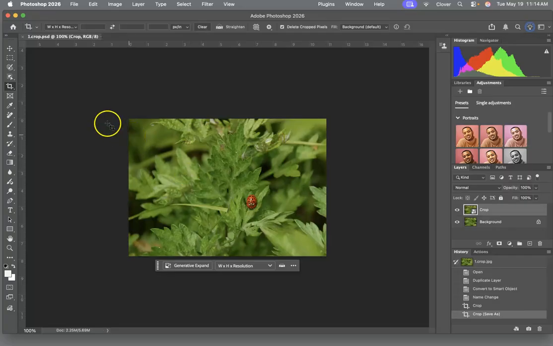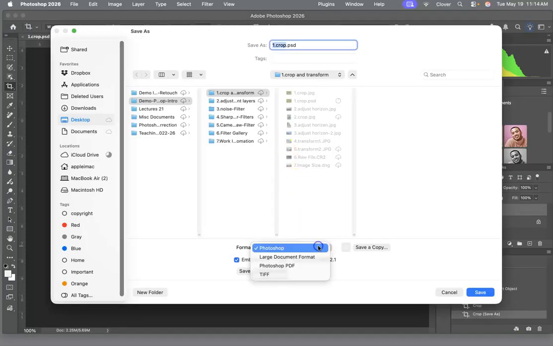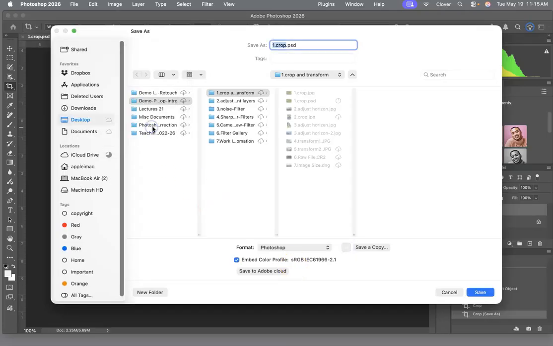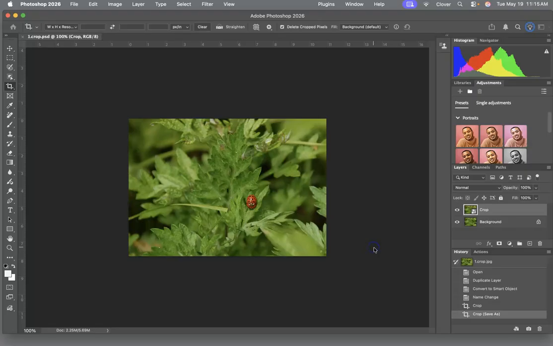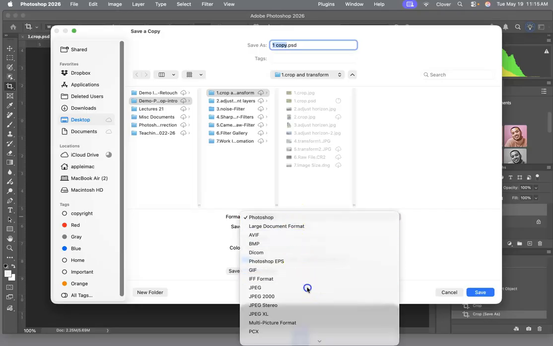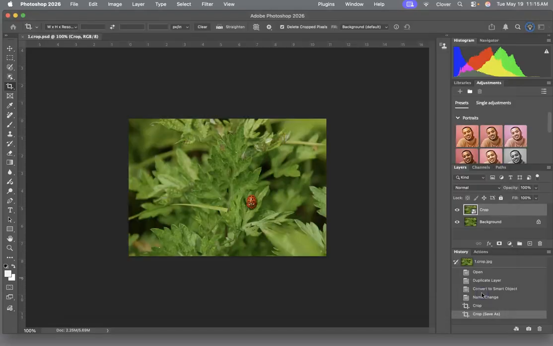And if I want to save this additionally as a JPEG, I can say File, Save As, and now if I go under Format right here, it's not going to give me that option, because this image is already set up with layers, and a JPEG image isn't capable of doing that. So if I go to press here and press Save a Copy, and then I unclick the layers, now it's going to give me the ability to have whatever file format I want. So right now I've unclicked layers, no layers will be retained, and I go ahead and press save.